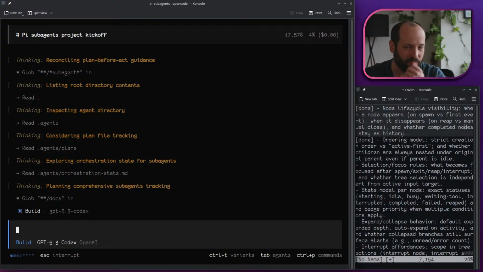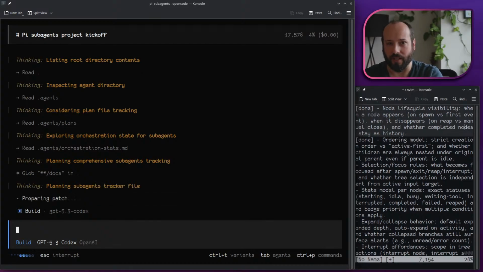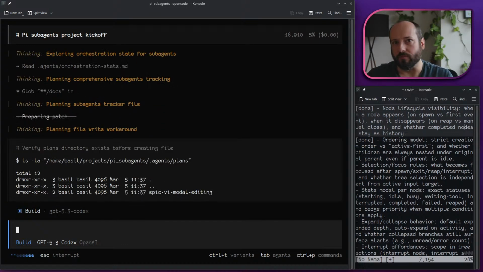I gave it sort of the general idea of what I'm thinking about doing. I had it dig into the code and figure out all of the details and what options are available, how it might implement these things. And now it's come back with a huge set of additional things to resolve before we make the full plan. It's a great thing to have on the live stream and something I should probably make a normal YouTube video about how to do this.